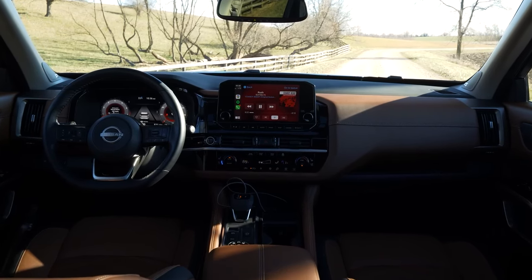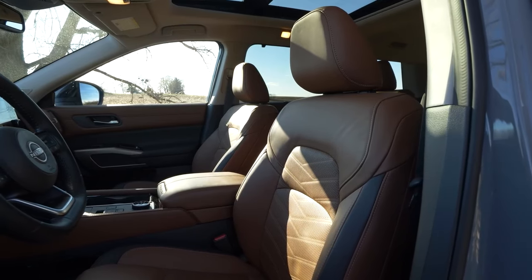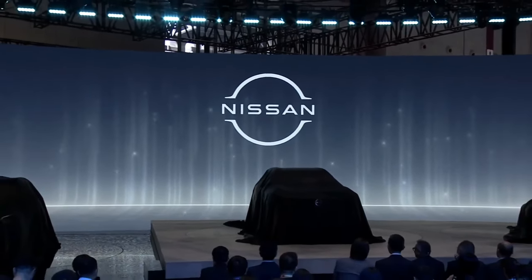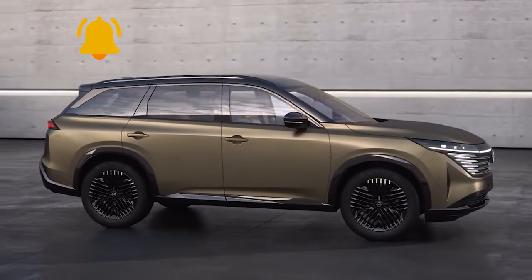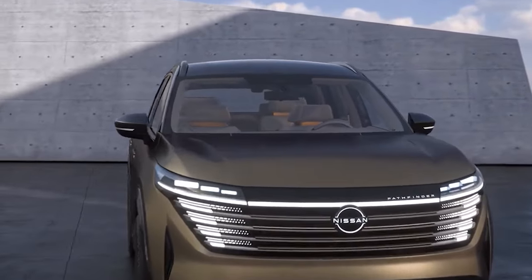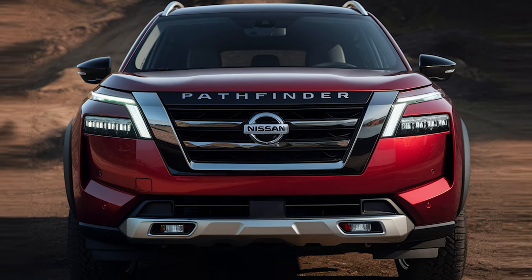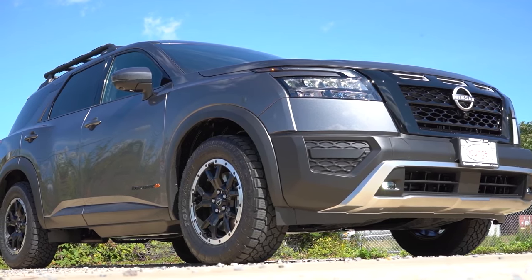The current Pathfinder from 2021 still shows fresh and modern styling. However, a minor facelift is already on the horizon. This revisit is expected to update the design and enhance features, ensuring the 2025 Nissan Pathfinder remains competitive in the midsize SUV segment. In China, there is a special version of the vehicle with unique styling and features made for the local market. However, Nissan has no plans to bring this specific design to the United States — the US version will retain its distinctive look, focusing on the preferences and needs of American consumers.